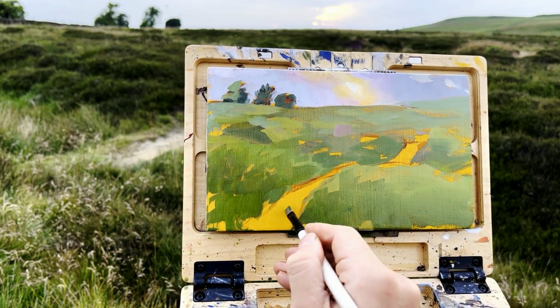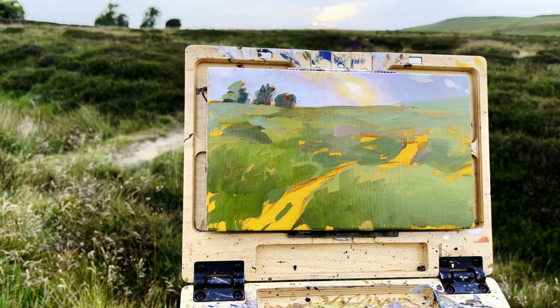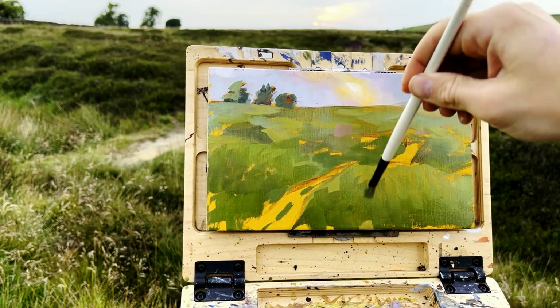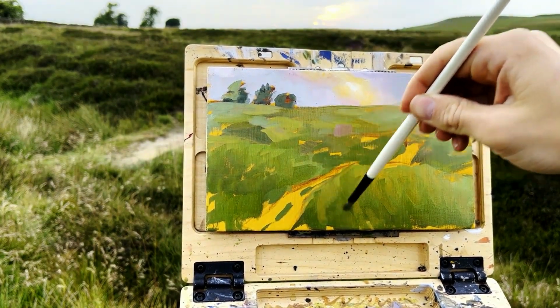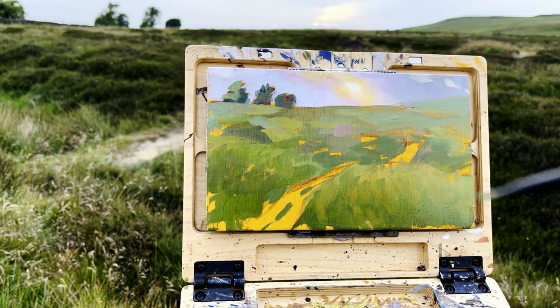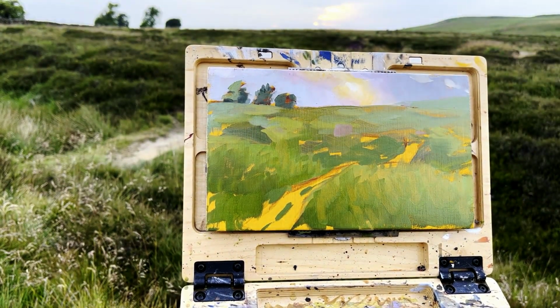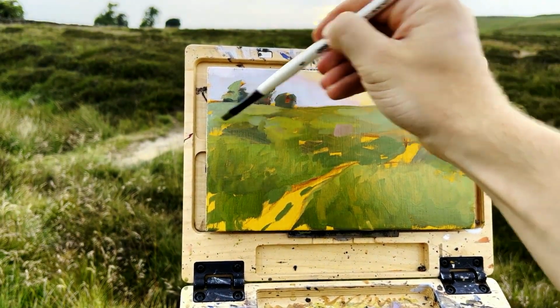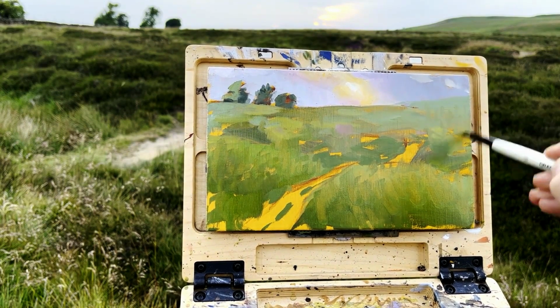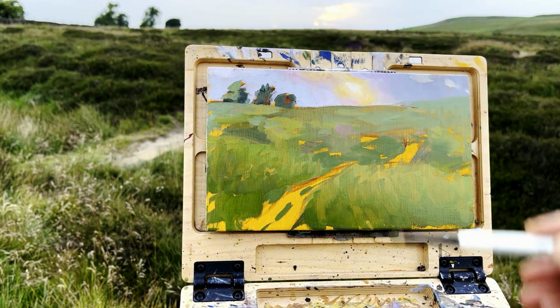So there's a little bit of a separation in the path here, which is a nice little detail. Just some grass cutting across it. Just scrubbing a little bit of texture. So the scrubbing allows some of the background to show through, that yellow underpainting, which breaks the color a little bit. Can be nice. And you can also use it to irregularize the background, which can work quite well.